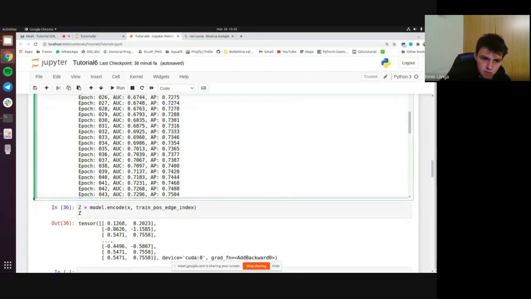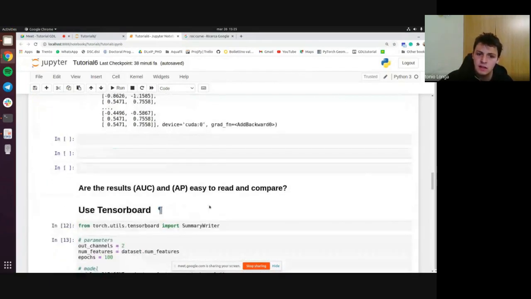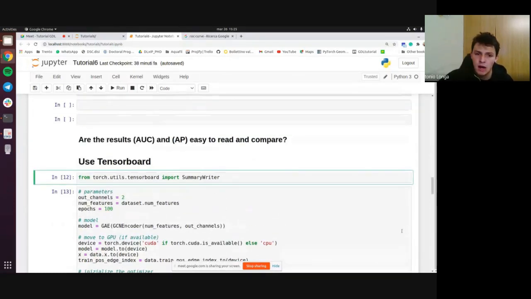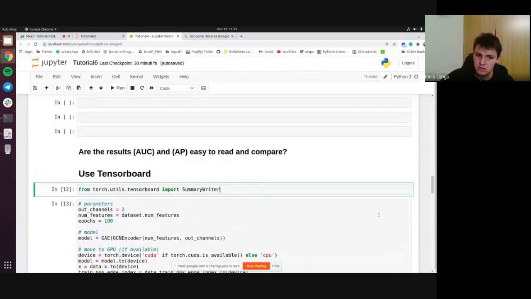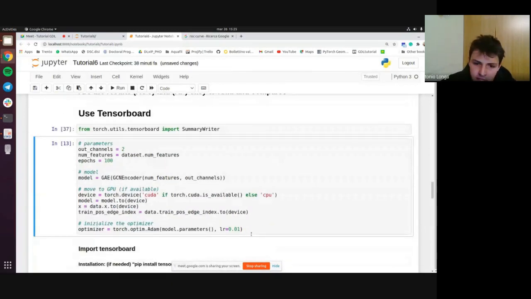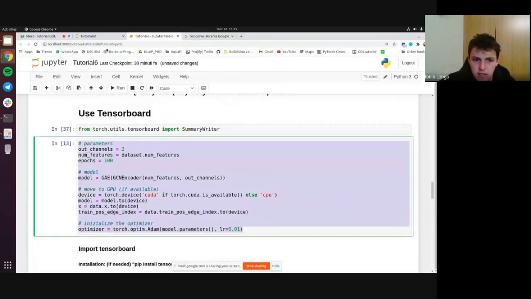For this reason, we can use Tensorboard. Tensorboard is really a useful tool, let me say. So how can we use it? First of all, we have to import Tensorboard. And then here I just cut and pasted what I did previously.